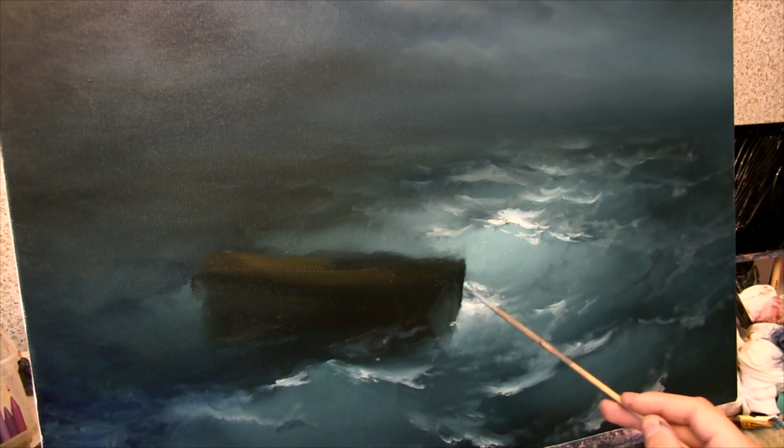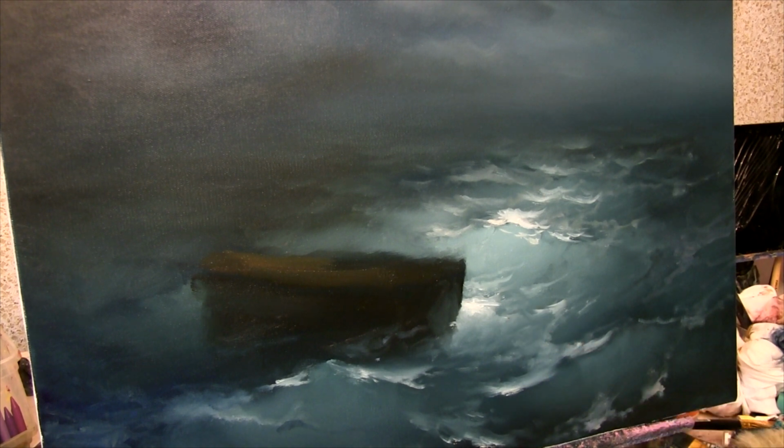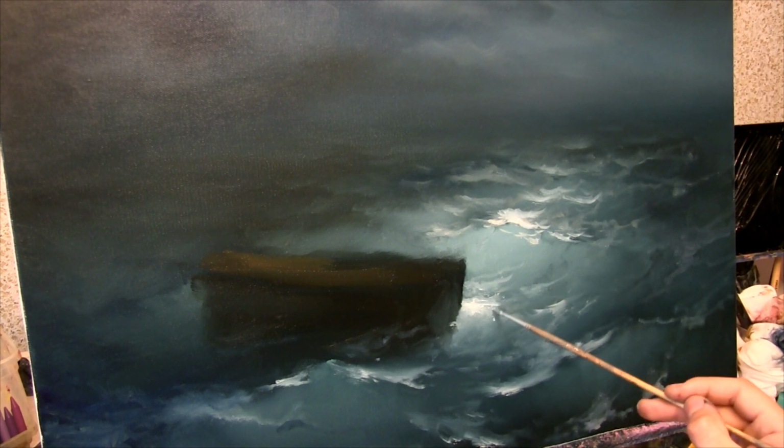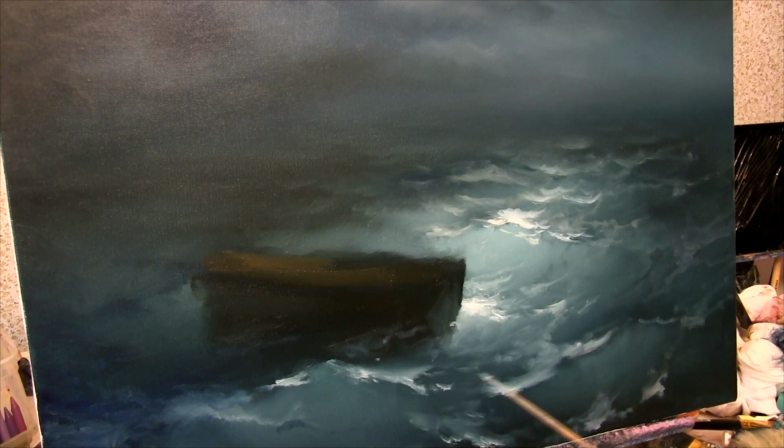This guy is something. I know he's got a lot of students. And so basically, I'm taking this paint now without any solvents. That's what helps me to put the paints on canvas in an easier way. You don't need to add any solvents into the paint. You just use pure paint here.